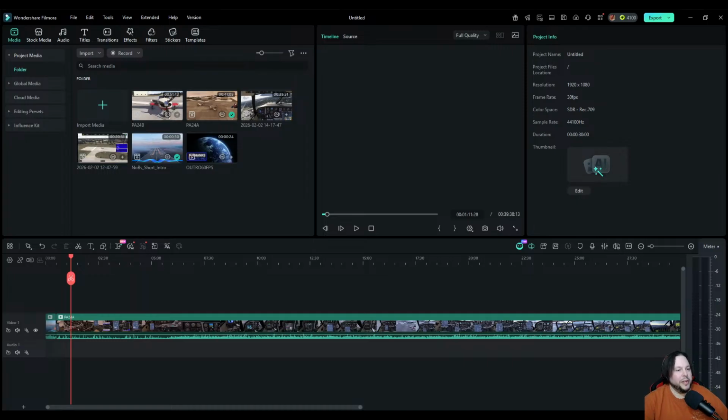Oh, OBS is preventing that. Okay, I'll just take a regular screenshot. All right, I have a screenshot of that now.